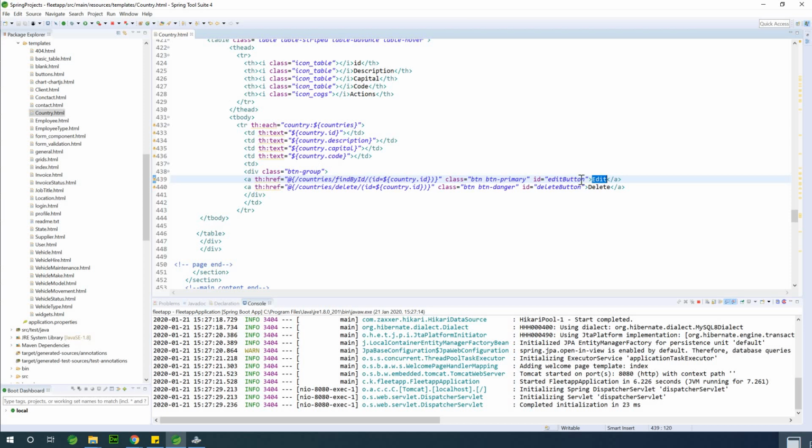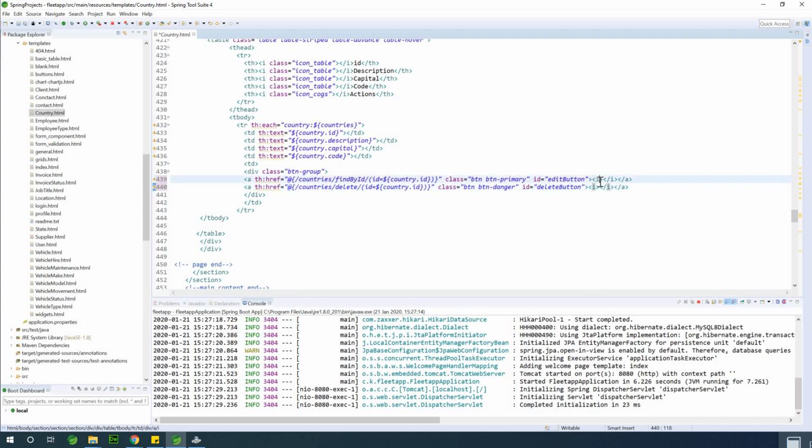So there is a countries page and we have this edit and delete. So I'm going to just remove the text and also remove this. So in place of this, I'm going to simply add an I tag. I stands for icon. So I'm adding an icon instead of a text.